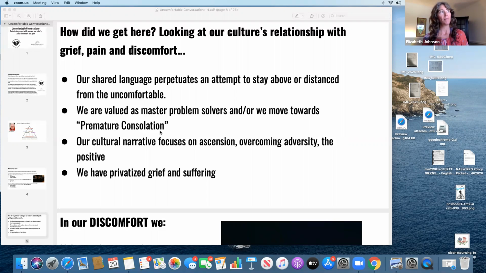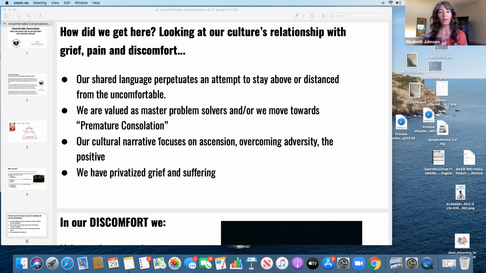We also, I think it's important to note, have this real cultural focus or preference for the sensation of ascendance versus descendance. And Francis Weller, a well-respected psychotherapist and author who works a lot with people in the grieving process, says that we are very fearful of this downward movement. We like the feeling of being in the light, of levity, of being near happiness. And our individual and our collective value often sources from the ability to pull up your bootstraps, to push through, to reestablish the sense of productivity and all-rightness.